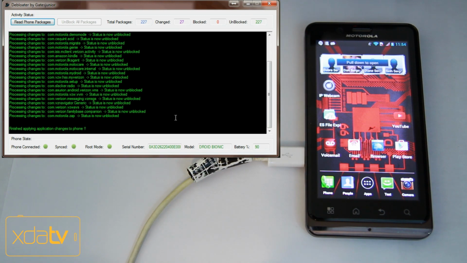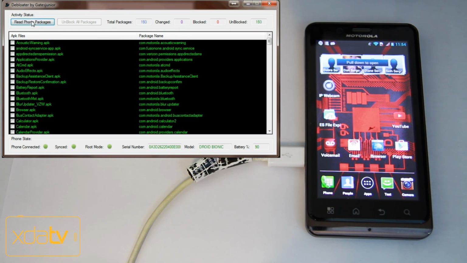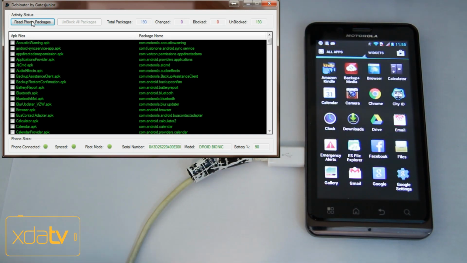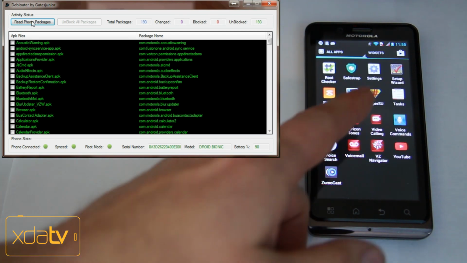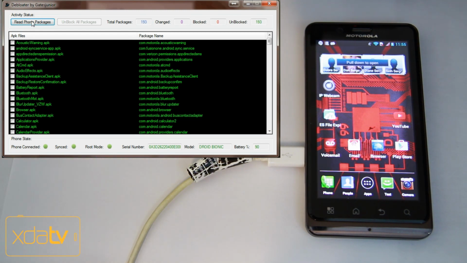All right, so I've got my device right here plugged in. And again, it gives me all the information about it, Droid Bionic, battery percentage, all that good stuff. Let's read our phone packages on this device. And there you go. Now this is not actually going to be using the blocking process we use with KitKat, which doesn't require root access. This way of doing it actually requires root access. You're going to have that ADB stuff, your drivers installed. You're going to have SuperSU or Superuser for root access, and that's going to have to be there for Lollipop and for Jelly Bean or anything below, Gingerbread and all that kind of stuff. You have to have root. But like I said, for KitKat, no root access required to do this.